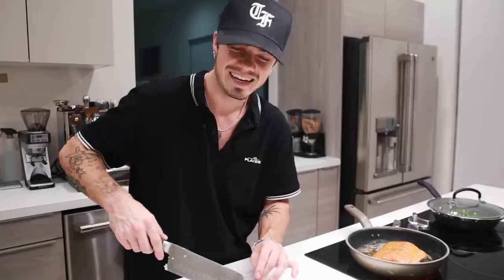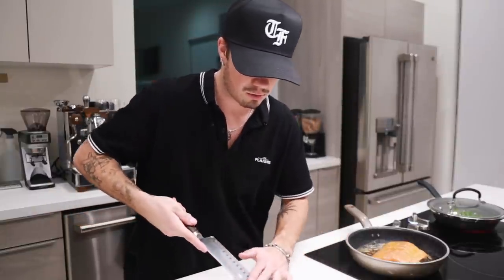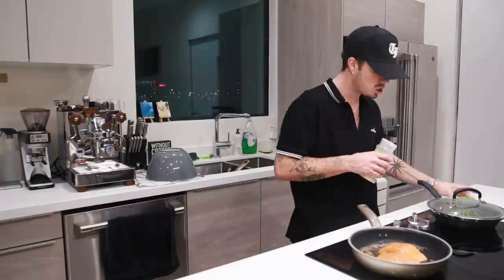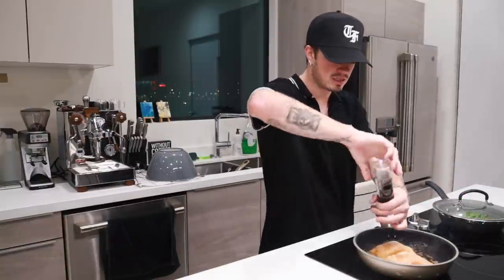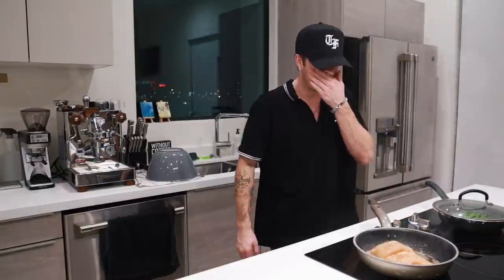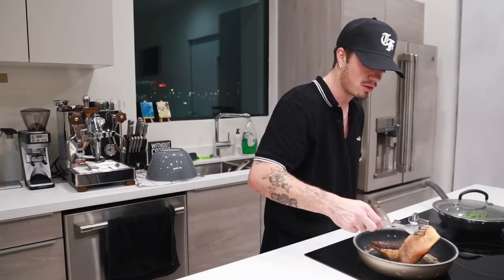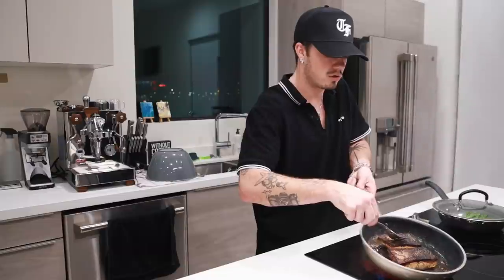This is like not even an impressive meal. This takes two seconds. I'm literally cutting garlic and cutting the ends off asparagus — that's literally it. But maybe some of you guys out there would appreciate this meal. It's gonna be good, I'll tell you that much. Asparagus — that is plural for asparagus, I swear. We're almost literally done. That's all we need. Give it a nice little swirl around. I need to season these things. We need a lot of garlic on these — garlic, pepper. Now I need to flip them. I don't have anything to flip them with so I'm going to stab them with a fork.